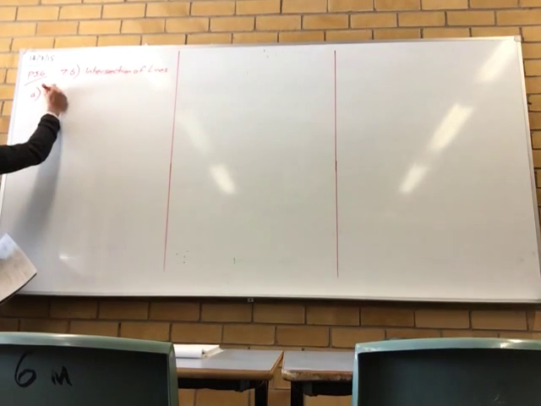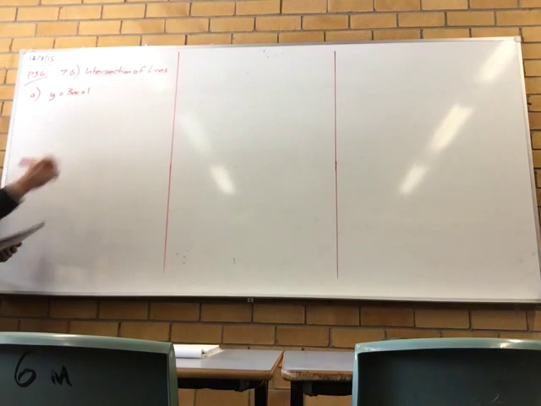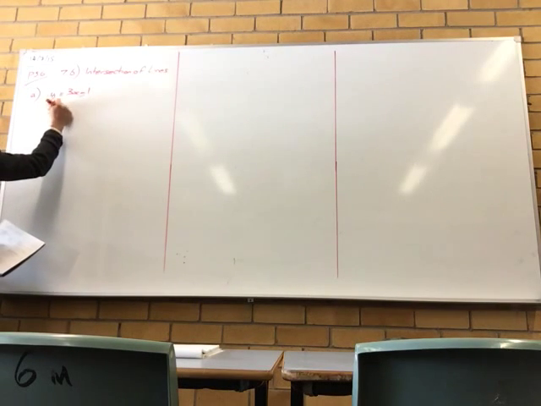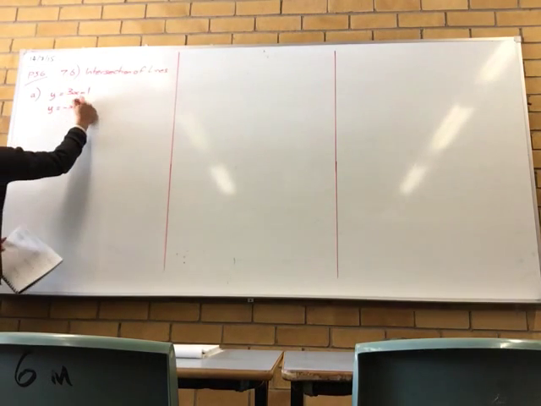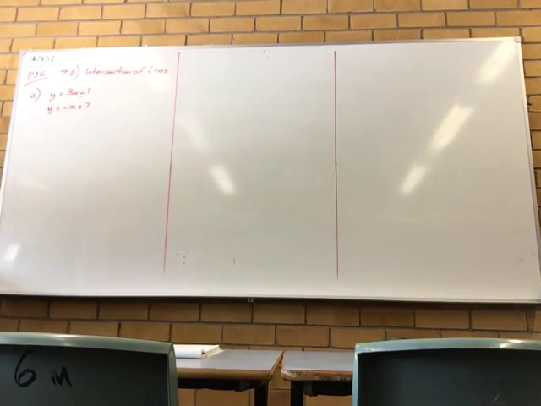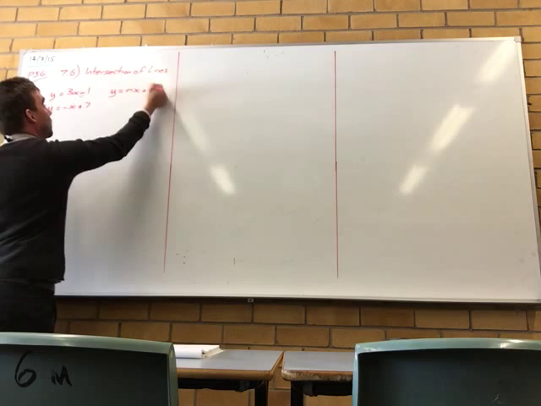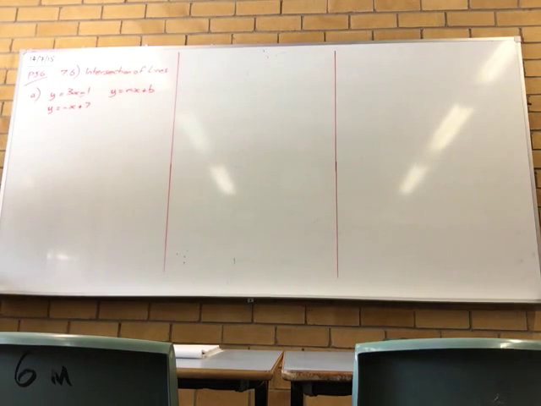Alright, example A. Here are your two equations: y equals 3x take away 1, and y equals negative x plus 7. Part of the question also says graph. When I say graph, what I want you to do now is a quick sketch. You have covered the equation of a straight line. Both these equations are in the form y equals mx plus b. So m represents the what? The gradient, how the line slopes. And what does b represent? Where it crosses the y-axis, the y-intercept.